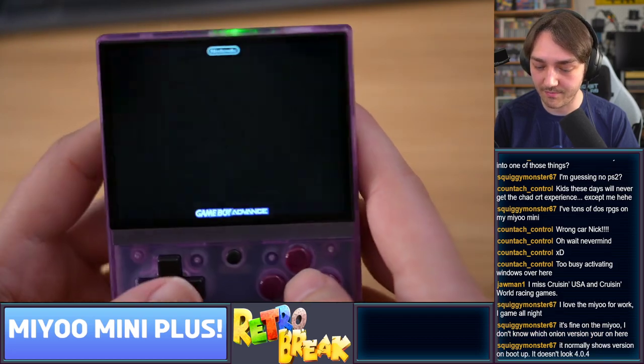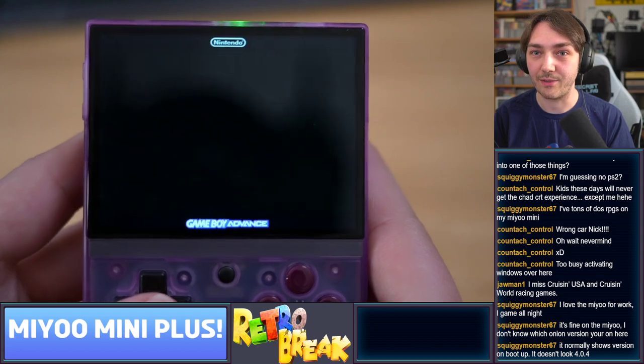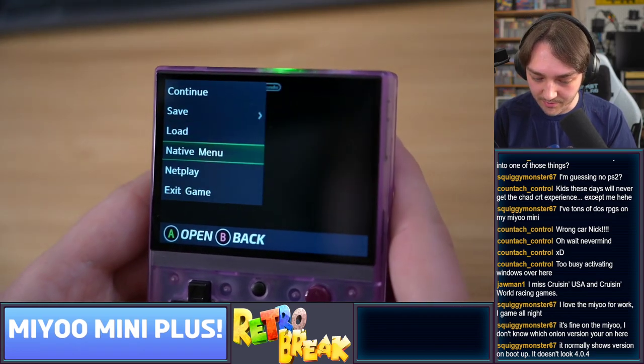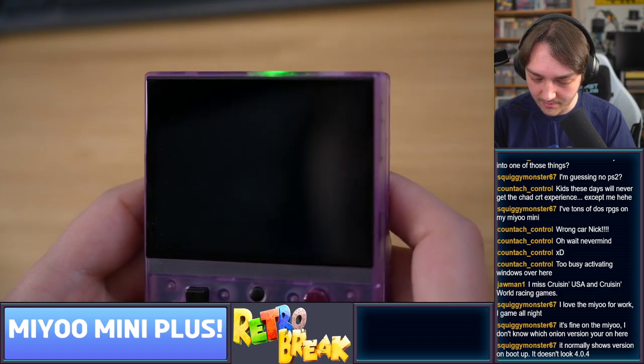If you can see that, there is something on the screen. It's kind of hard to make it out. It's like a weird outline, but the game doesn't boot. But Ruby did when I was playing around yesterday.